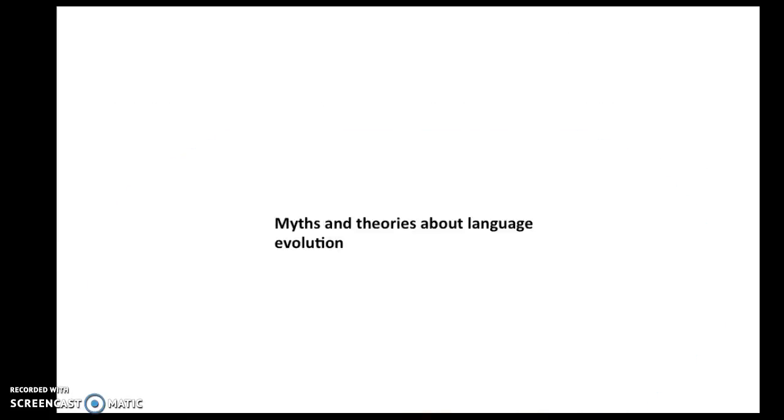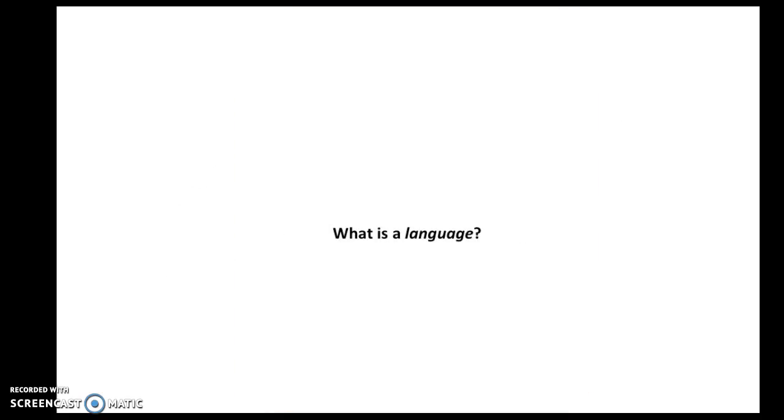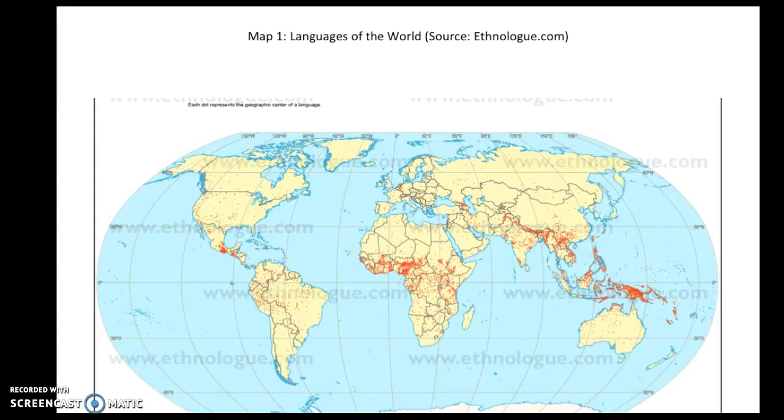And now we're going to this question again. What is a language? If we look at this map of the world again and we assume that each tiny red dot represents one language, I want to discuss a contemporary issue of why it is difficult to assume that one of these dots represents one language.